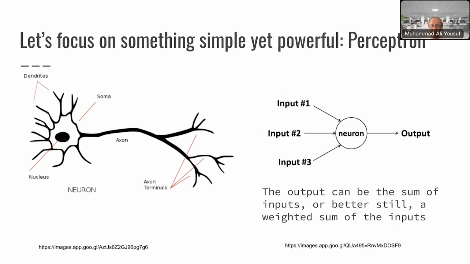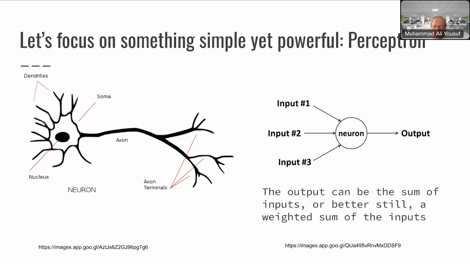In the right-hand side diagram, you see three inputs and the neuron, which is the equivalent of a neuron in the human brain, and then an output comes out. Now the output, if you think of this as electrical signals, if signals are coming in, they are definitely merging in some way and then going out. So the output essentially is the sum of inputs, but it can be a weighted sum of the inputs. And we will see in a minute what weighted means. So these three inputs are coming in. You are taking this, and this, adding them. But not just adding them, you are multiplying them with some number also. So let's see what that means.